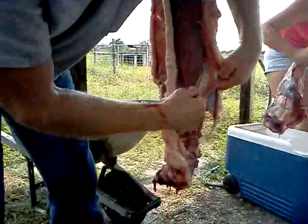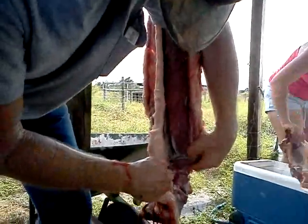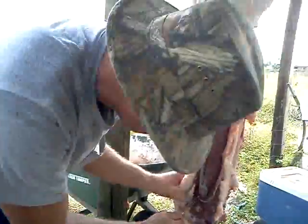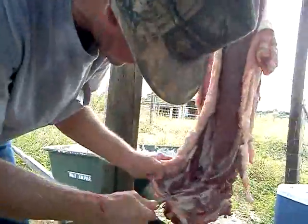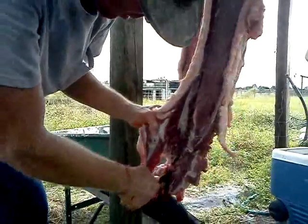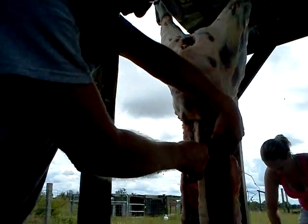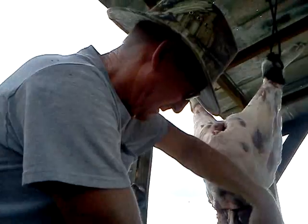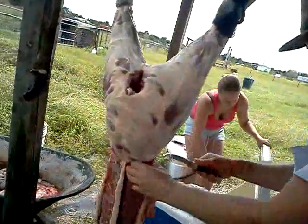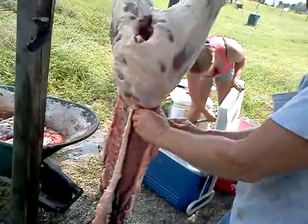Isn't that cool? At one time, that was a pig there, and now it ain't nothing. Uncle Troy done took care of it. I want that little tiny pig. Let's wait and see if he lives. I don't know why he's so small, but he sure is still kicking. He eats more than any of the other ones do. That little joker will walk around out there and eat all day long. You never know, he might be bigger than all of them all of a sudden. He'll just go, boom, here I am, look at me. That's funny as hell. What do they call that? The ugly duckling? That's right. Don't make a joke at me.